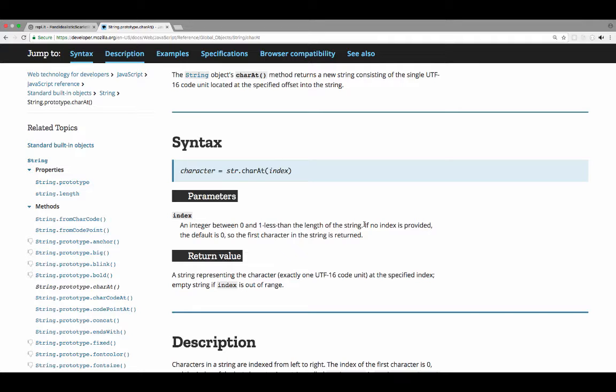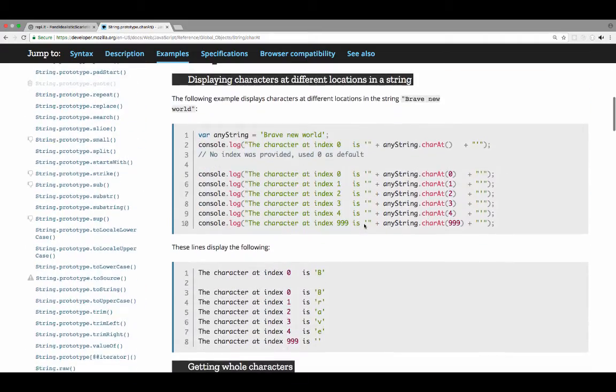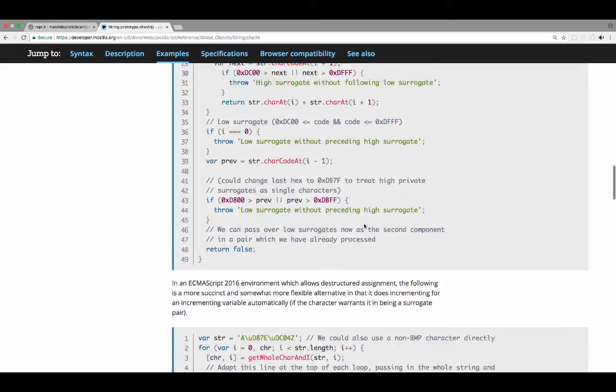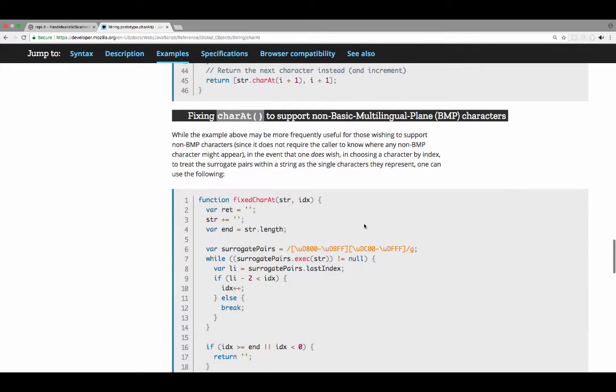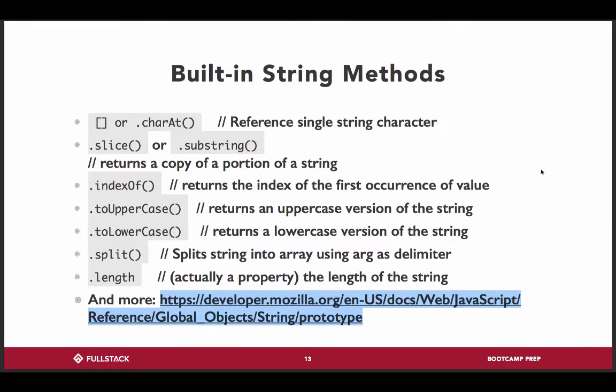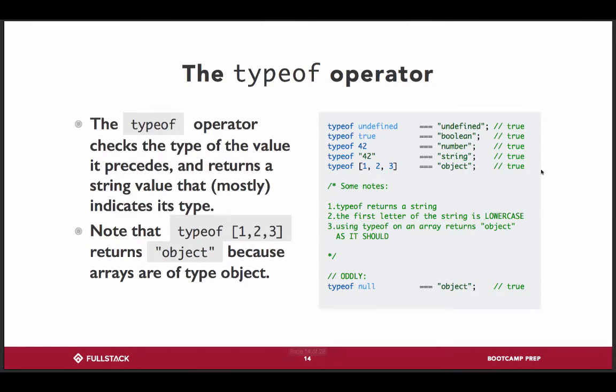Documentation is good to look at, and just getting comfortable with it. If you're like, I want to use this, I forgot how to do it, they'll have examples and stuff. They have great documentation. Were there any other questions with the methods and properties?